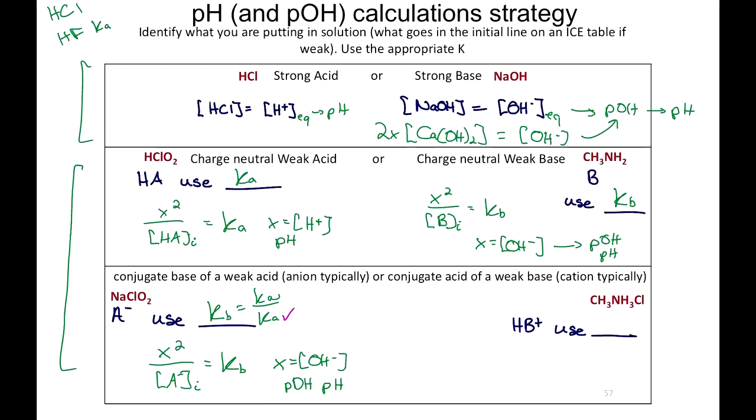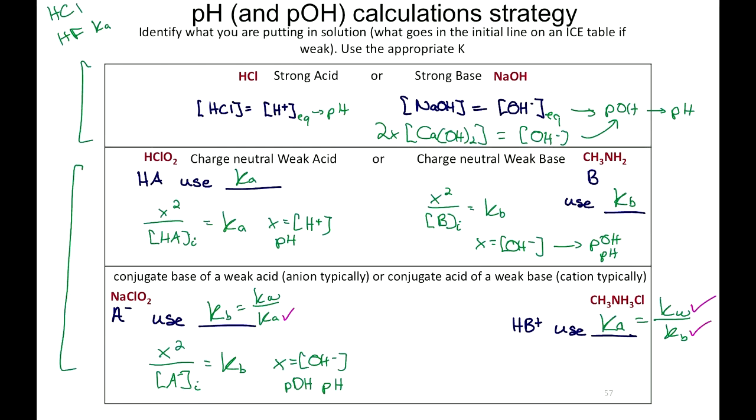All right. Okay, lastly is what if I give you the conjugate of a weak base? So HB plus is actually an acid, so you want to use Ka. But I will never give you the Ka of a conjugate acid. I will always give you the Kb of its typical base form instead. But again, you're just one calculation away from solving what that is.